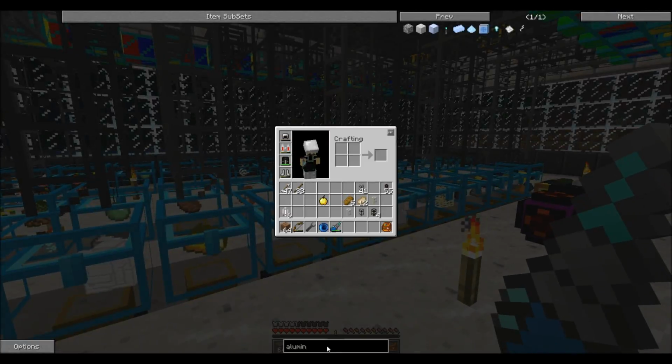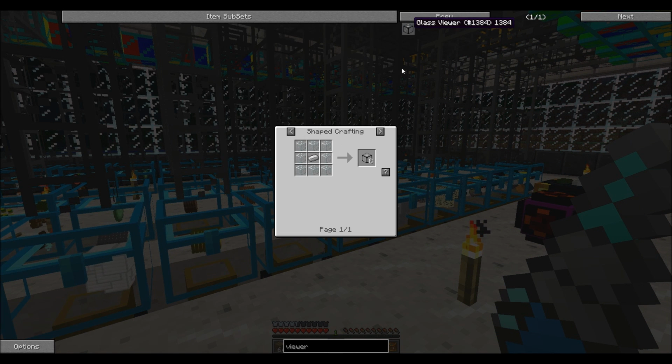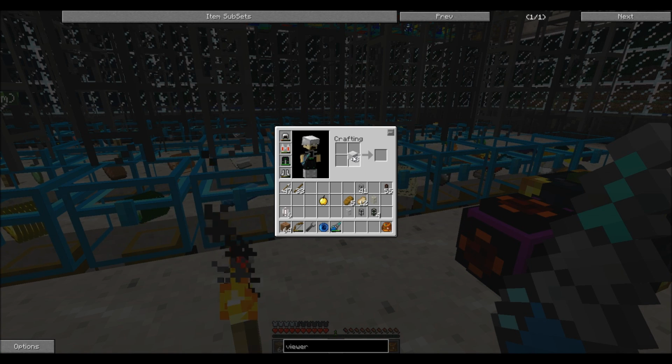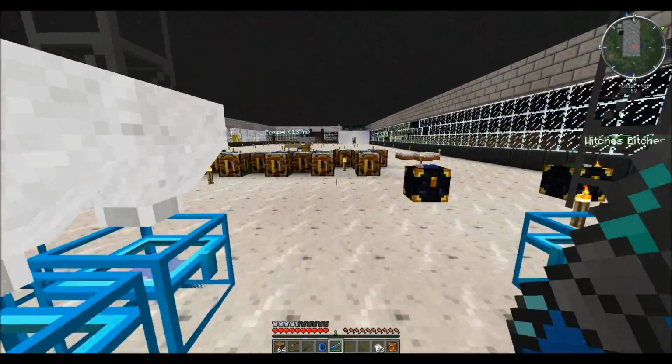What was that recipe again? Glass viewer. The name is weird, viewer. Oh, you can make it another way too, but we're going to do this. So we need a stack of glass and a half a stack of aluminum. We're going to take that, and we're going to just do that. That'll do. Okay, now let's grab some glass, stick these in an induction smelter.